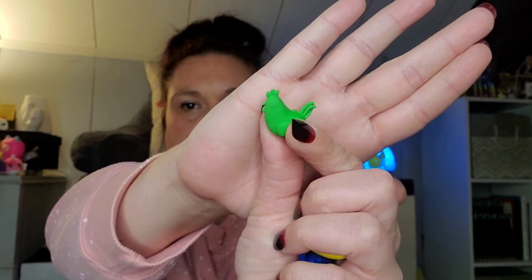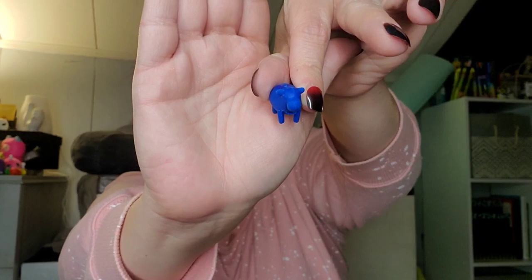We have... Oh, these are tiny. They're so cute. A little green chicken. And we have a little red pig. A little yellow lamb. And a little blue cow. Like a little pouch underneath it. So I'm assuming that's what the udders are supposed to be. So there is that. What do we have in here next?